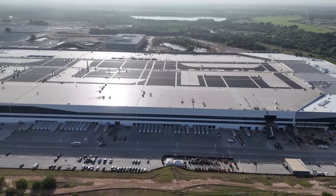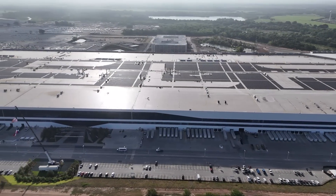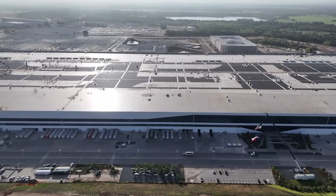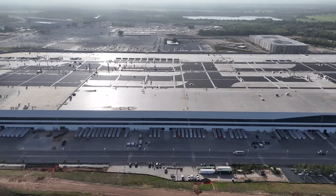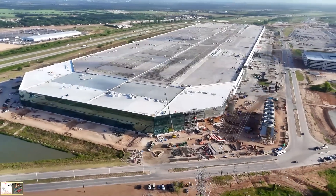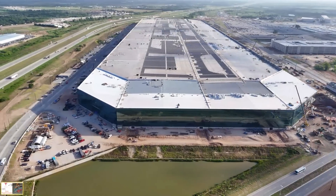First, let's start on the roof. We know that there are a lot of solar panels already installed — they spell out Tesla — but there are only about 30,000 of the panels installed right now. Eventually there will be over 70,000 panels installed once they finish more roof work and reconfiguration. A lot of viewers ask whether, with the extension of the building, they will move those solar panels to center them on the new length. The official answer is no — it doesn't make economic sense. It's doing what they want as is, but it's possible they might add some additional solar panels on the south end, maybe making some sort of pattern to fill in that area, which would also increase the total number of panels on the roof.